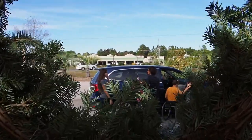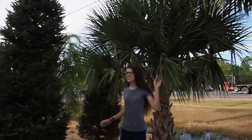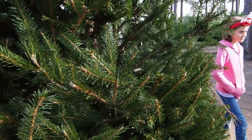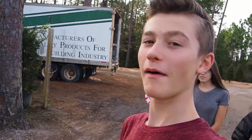I can't remember the last time I went Christmas tree shopping in a short sleeve t-shirt. This is pretty awesome. I love how the palm trees are just mixed in. We got the palm trees mixed in with the Christmas trees — it's a little different experience. I'm going with the palm tree, I don't know about you guys. Dad basically said he wants a Charlie Brown Christmas tree, or a palm tree.